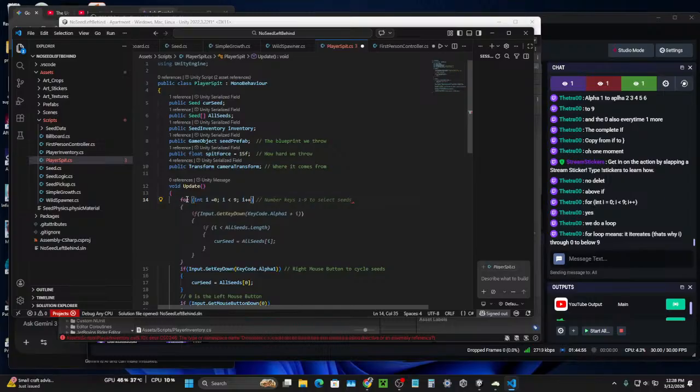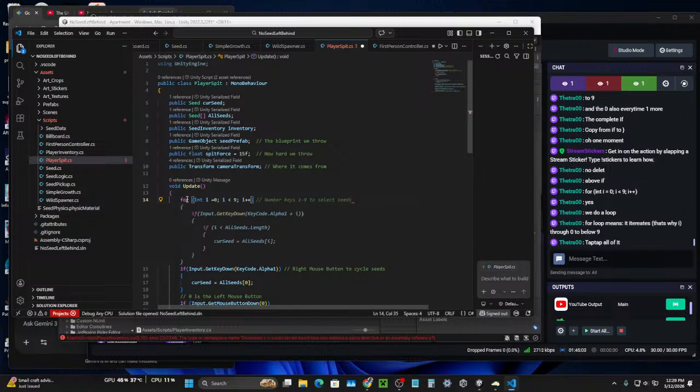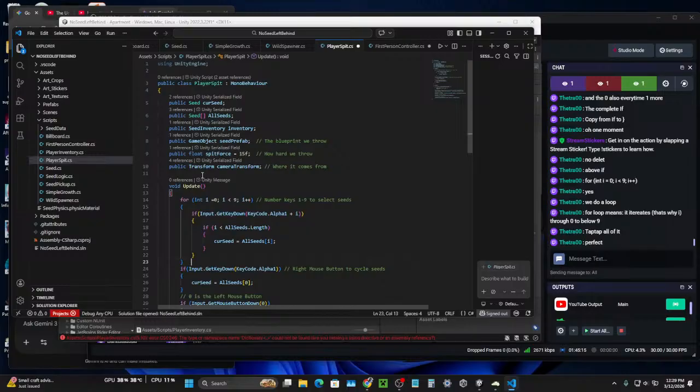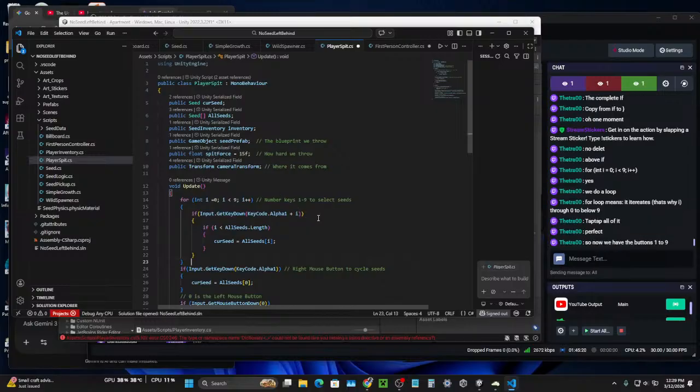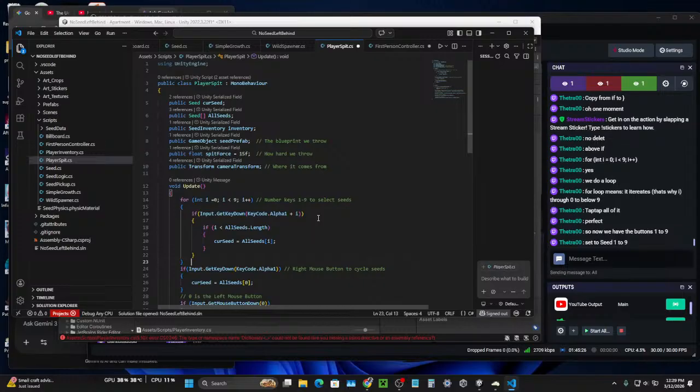For loop means it iterates. That's why I thought 0 to 9 below. Tap, tap, all of it. All right. Sweet. All right. So now we have the buttons 1 to 9 set to seed 1 to 9.